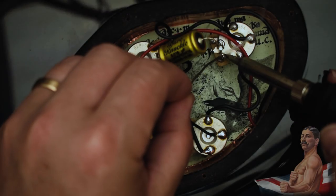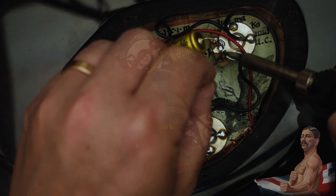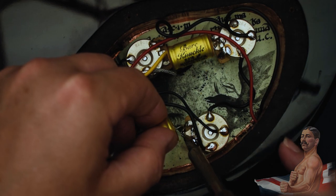We wired up a Demon-S single cut with a Rebel Yell humbucker set in both modern and 50s configurations to illustrate how they differ.